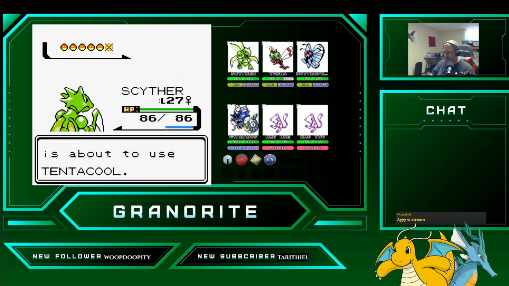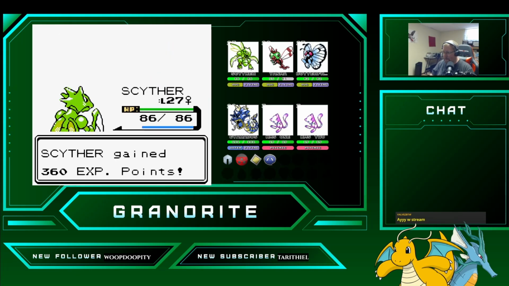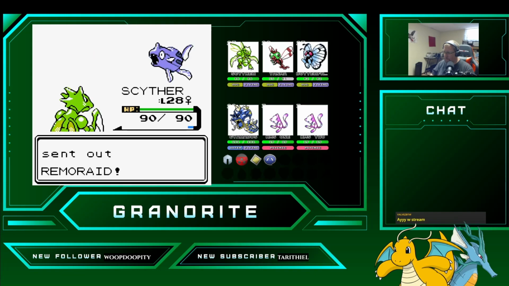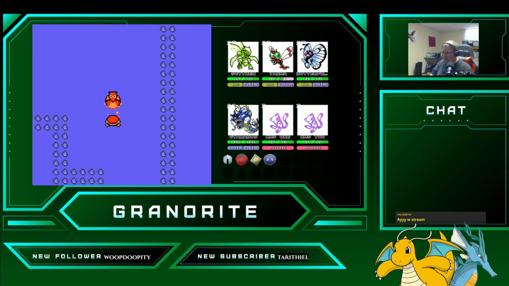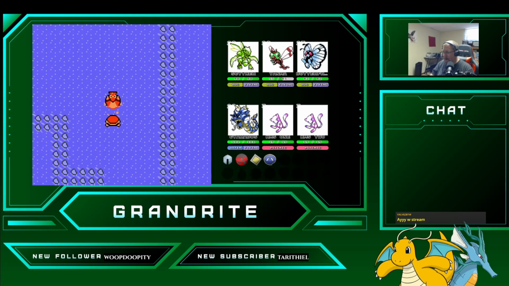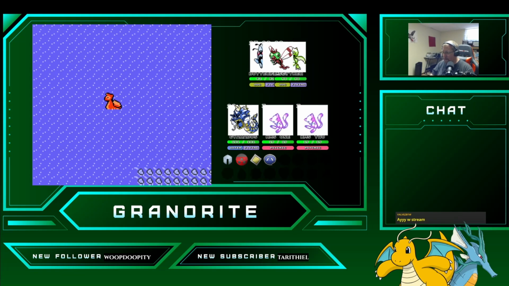Speed through the guy with the full team, because it's just a full team of low-level Pokemon. And then we'll swap back up Butterfree for the next fight, because it starts with a Shelder.